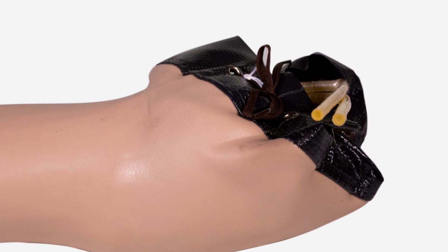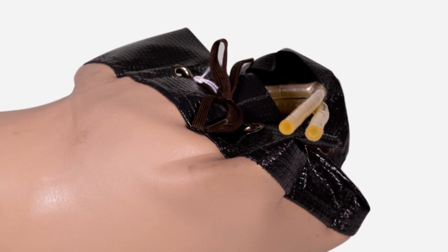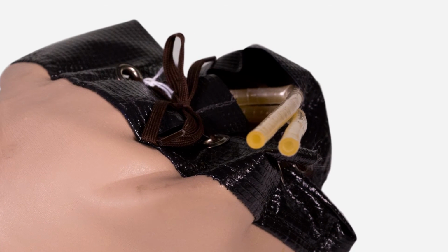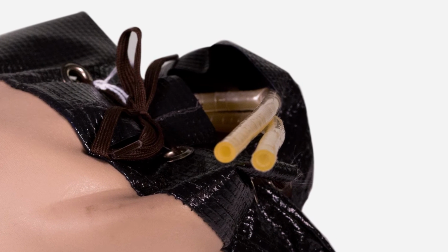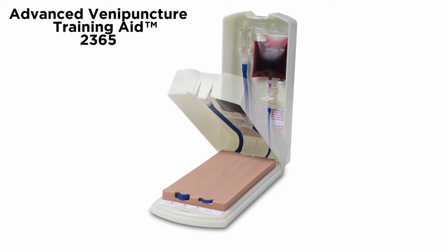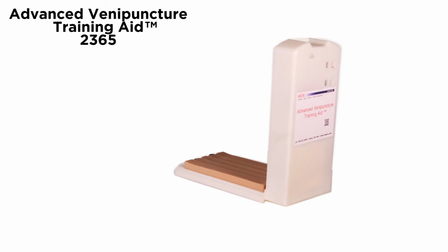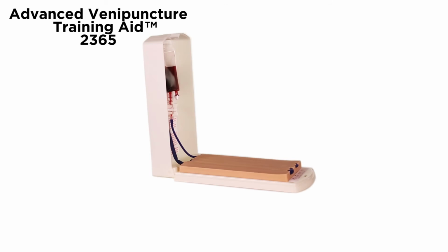Your patients don't have one size of veins, so why teach and learn on a one-size-fits-all IV arm? Many clinicians have commented, when using the standard IV arm models, "I wish all my patients had veins that were as big and easy to access as the veins on this arm." The 2365 Advanced Venipuncture Training Aid was specifically designed to make accessing more challenging, as this is how technique is improved. Many hospitals, home health agencies, and related professions use this model to ensure that the competency of staff is demonstrated, assessed, and continually improved.